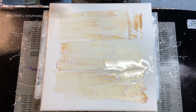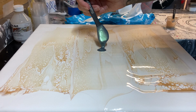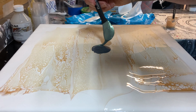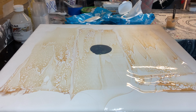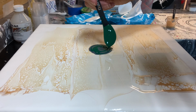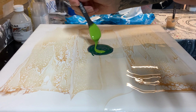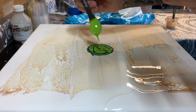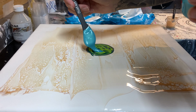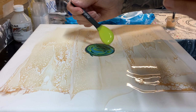So now we're going to put the paint on for the bloom. First color I would like to put on is this little piggy, the aspen. I want to put that down first. Put this Shelee's Evergreen Shimmer. And then the green light. And just a little of this blue green. Get some clumps in it. Finally, I've got the lemon lime shimmer.